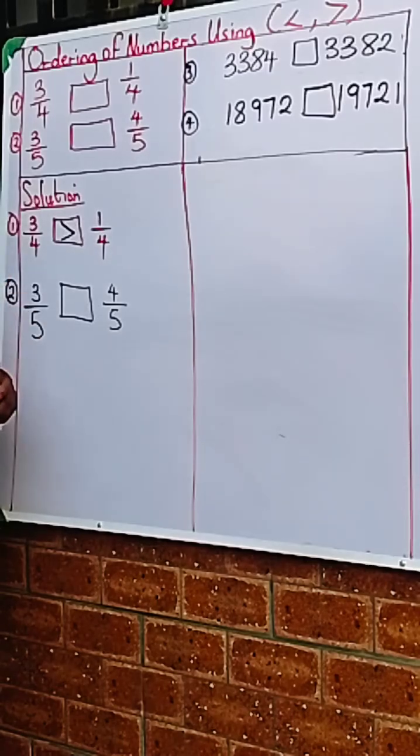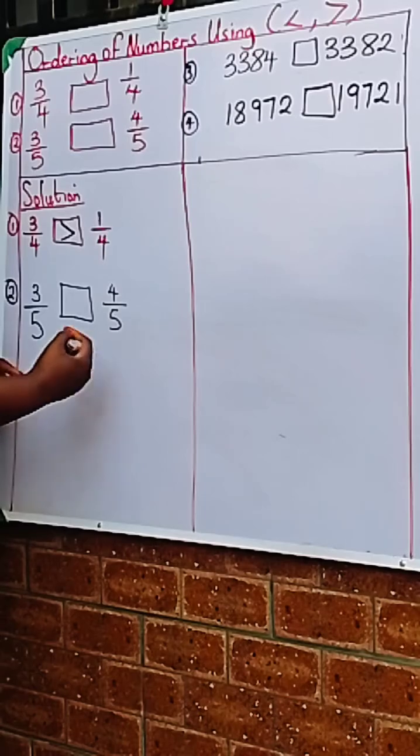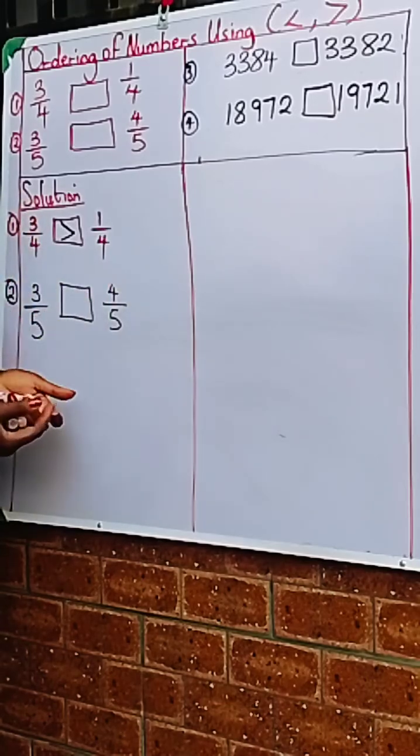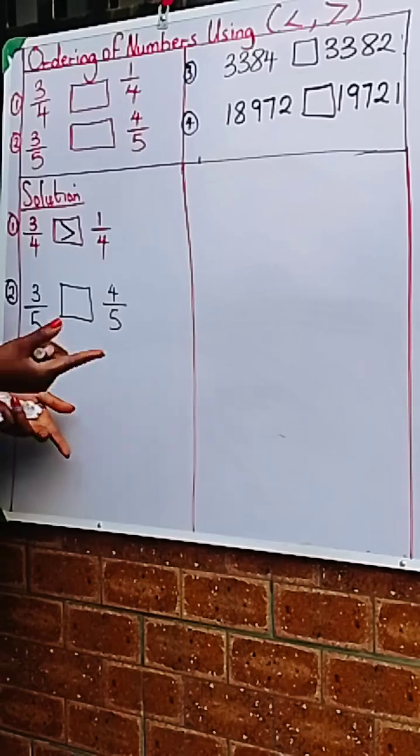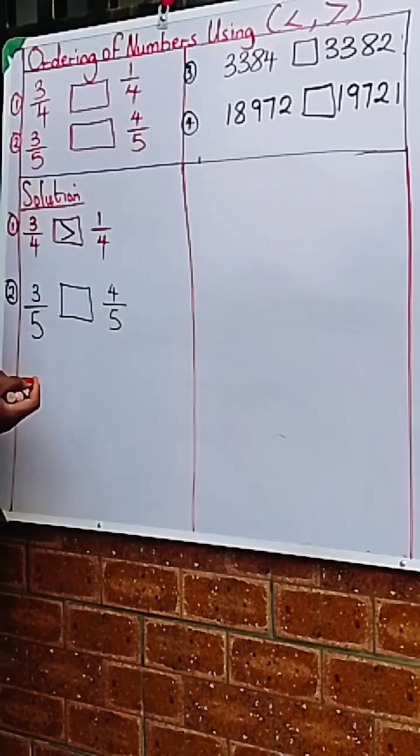Now look at the two numbers. If I ask you to pick, which will you go for? Let's imagine that these are apples, and I ask, pick, which one would you take? You would definitely go for the one that has the bigger number, which is 4, because both of them are like fractions. Their denominators are the same, so we are considering their numerator. Everybody will go for the bigger number, which is 4.